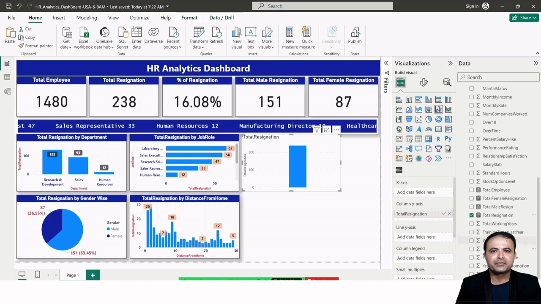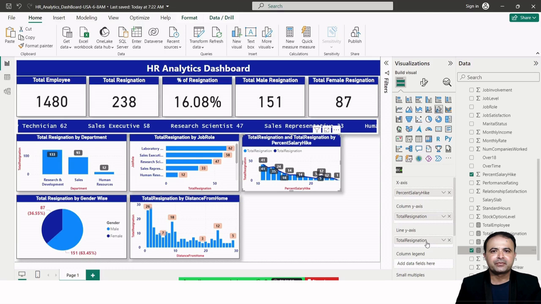Now you can see, and if you want to add the line and the total resignation again, so the add line is there, and if you want to choose this one, it depends on you if you want to add the line.